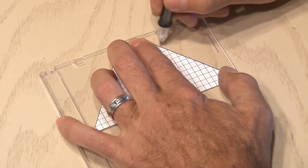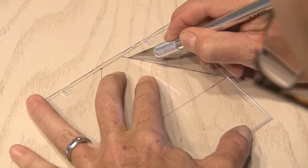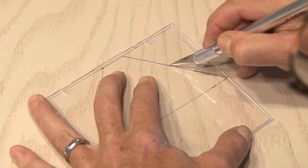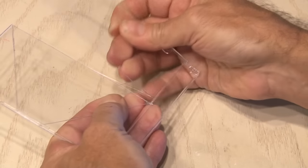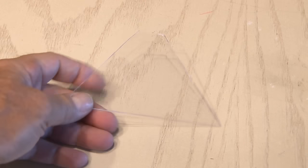And then we're just going to trace around it. Now that your trapezoid is marked, it's time to cut it out. Using your cutting tool, you're going to carefully score along each line. Take some time with this and make the line straight, scoring it a couple of times. Then you should be able to just snap the pieces. Trim off any excess if you have to, and when you're done, you have your first trapezoid.